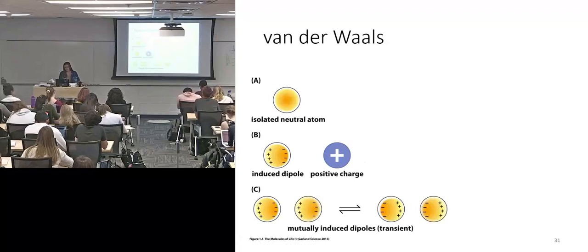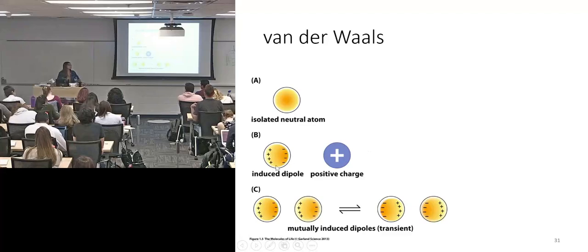So van der Waals interactions, we have some sort of isolated neutral atom. If we bring it into the general region of some charge, any charge, we can induce a dipole in it, okay? And we can get it to have some sort of separation of charge, some induced dipole, positive on this end, and negative will orient itself towards whatever we've brought towards it, this positively charged unit.